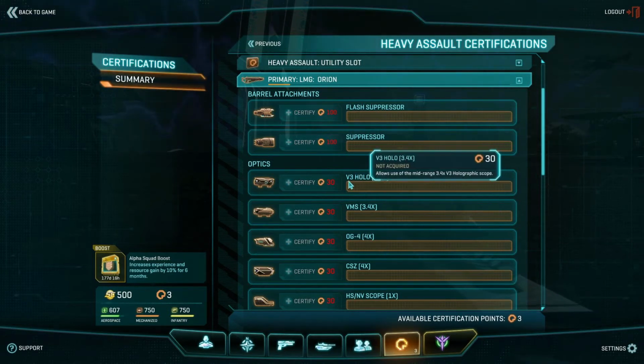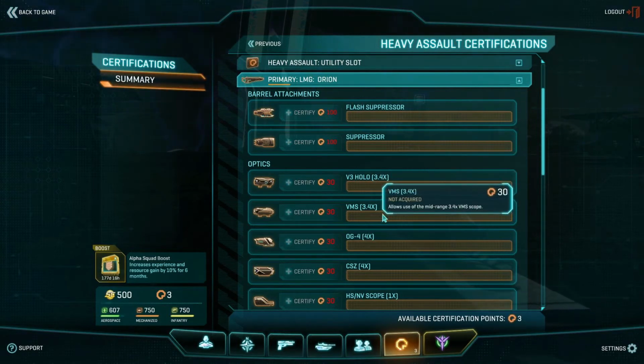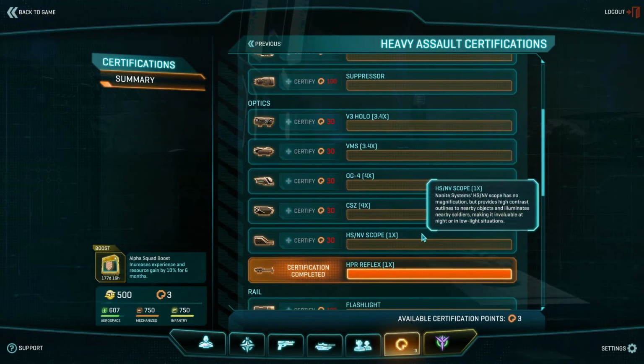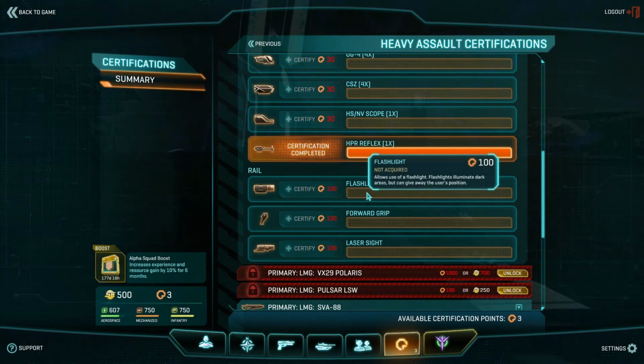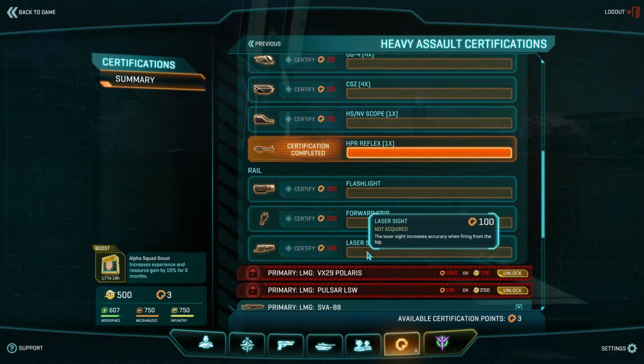So if we're looking at the optics, you've got a 3.4 times scope, a VMS one, a hollow, a VMS, and a 4 times, and I've gone for the reflex, the 1 times, because I do like the reflex scope. I'll show you that in a second. Flashlight, because you obviously want to illuminate dark areas, but obviously a better way of saying hello, I'm over here, I can't think of. The forward grip helps reduce the amount that your gun rises. Now, for the Vanu, it's significantly less of an issue because there's not a lot of recoil in their guns.